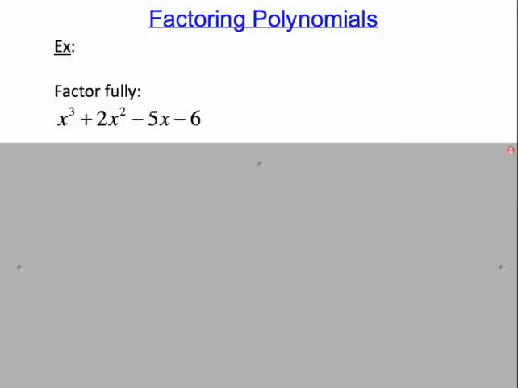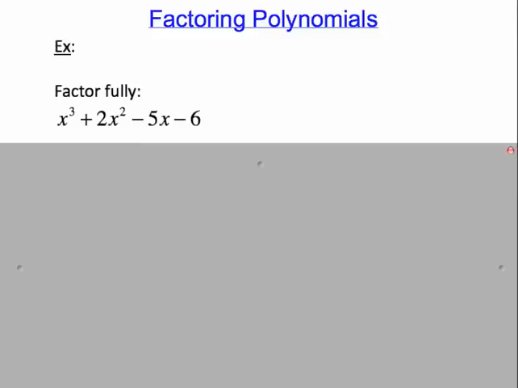In the previous video, we looked at how we can factor polynomials by first using the factor theorem to help us identify the first binomial factor, and then using either long division or synthetic division to identify the others. We also talked about how you need to use a certain amount of guess and check to find that first binomial factor, but we can limit the amount of guess and check by considering the constant in the polynomial.